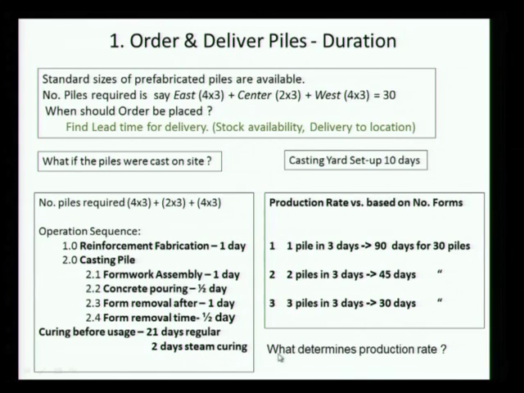We are leaving the actual duration, which can be determined based on the rate at which my bridge needs piles. I could just have one form and go with it, but is that likely to be good? No, because piling is the first activity. So if I want to start my piling work, I better have many piles there, and that was one reason why just ordering and delivering might be an easier approach, so long as my lead time is there.